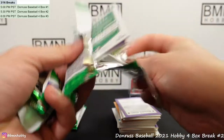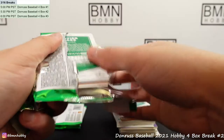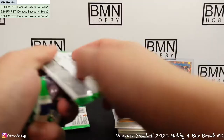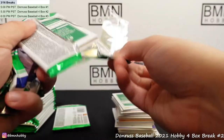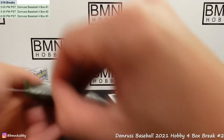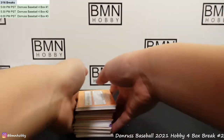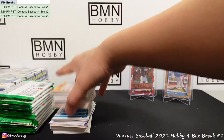I'm just realizing this is gonna be real fun sorting, especially without logos or team names, like full team names. Some of the teams I'm gonna have to just look up on the checklist, which team it is or what team that person played on during that time, and that's gonna be fun. But yep, here we go.